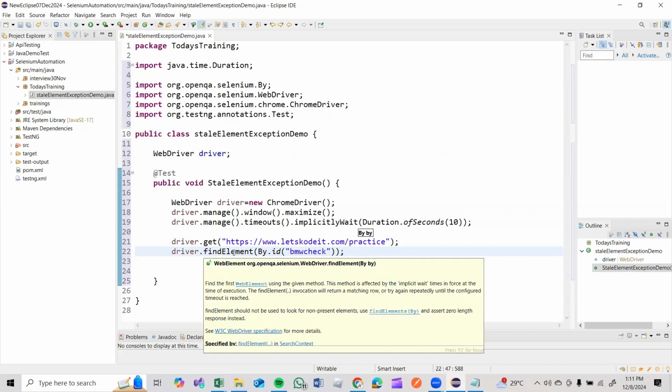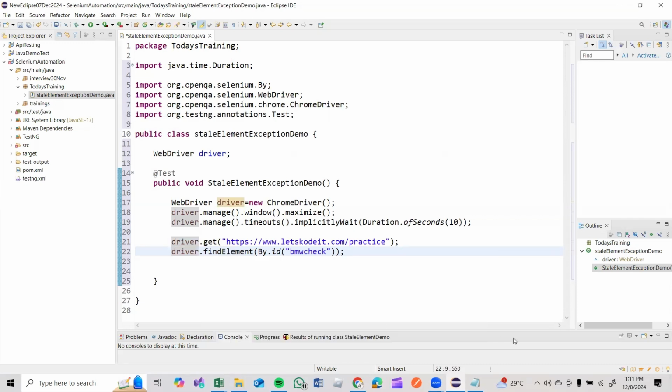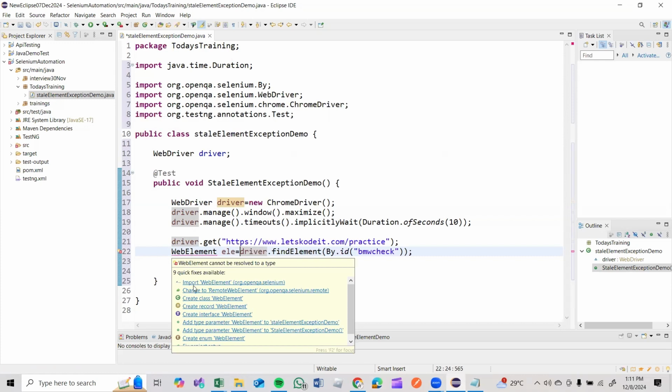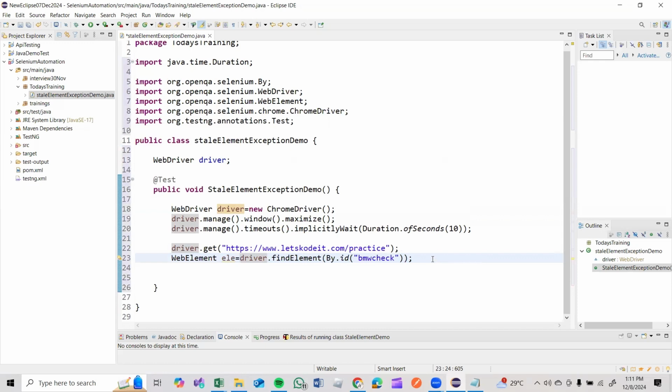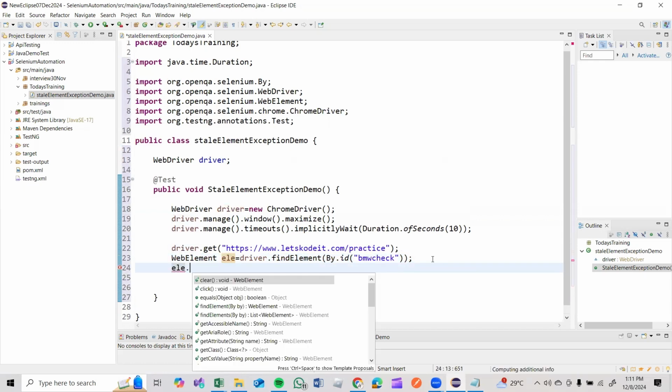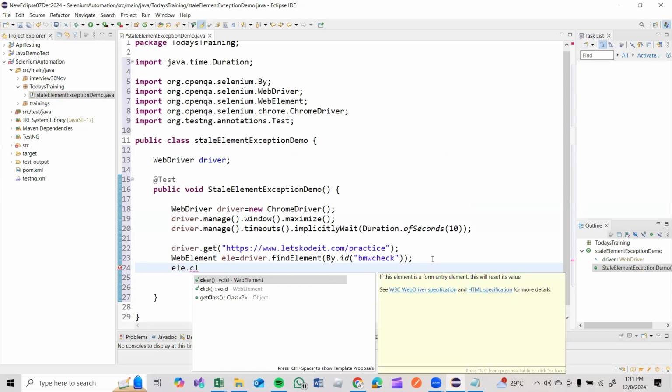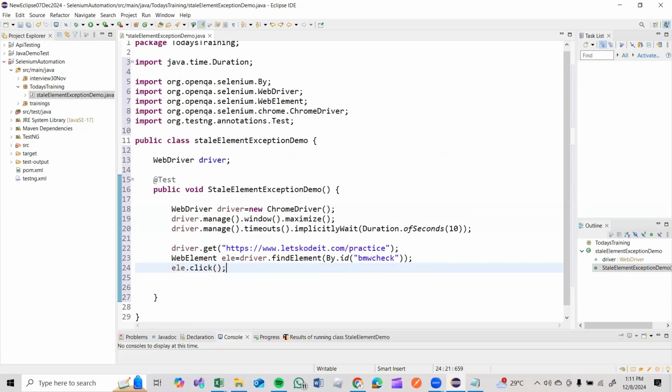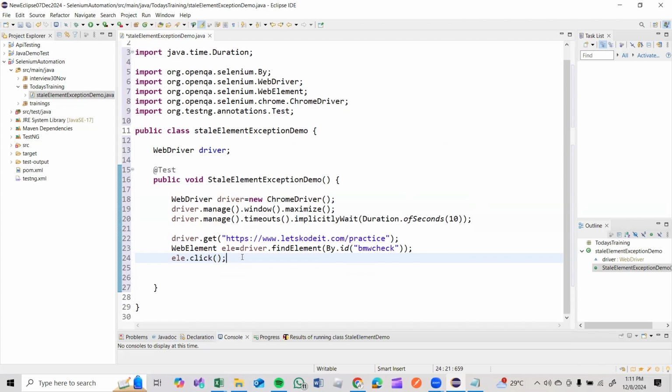This will return a WebElement, so we can save it in a WebElement here, and when we hover on this, we can import WebElement from Selenium.